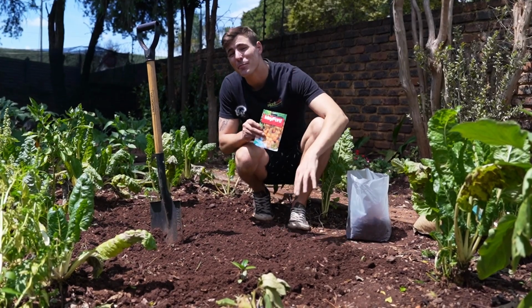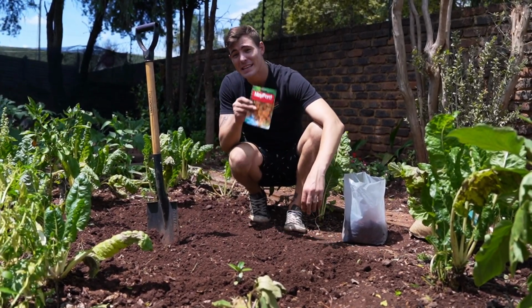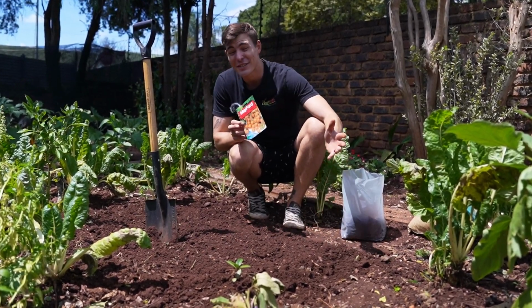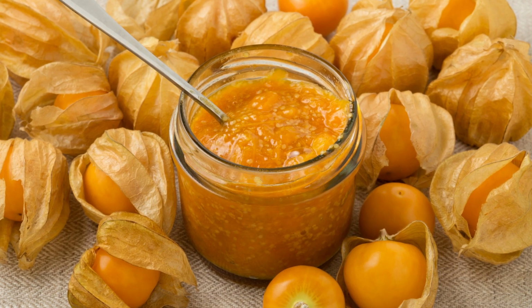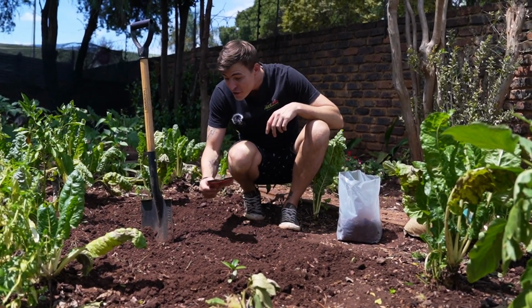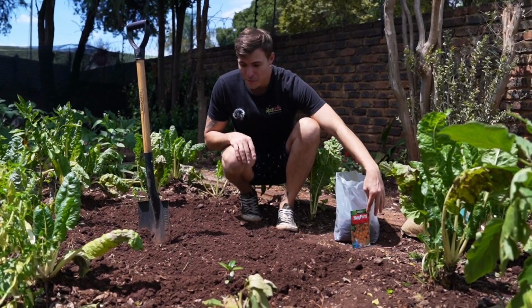Right guys, so the second part of our summer fruit combo we've got going here is gooseberries. Now these things are delicious. I mean, in a gin, you could even put them on a cheesecake, you know, jams and all sorts of things. It's a must in the garden. They grow so easily, and yes, you can also directly sow them into your garden bed, and that's what we're going to be doing here for our summer fruit combo.